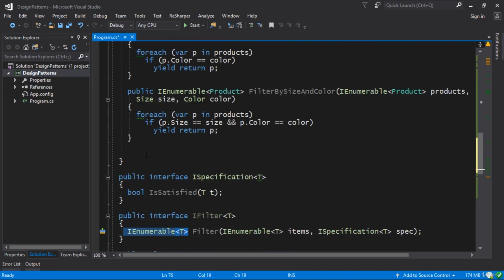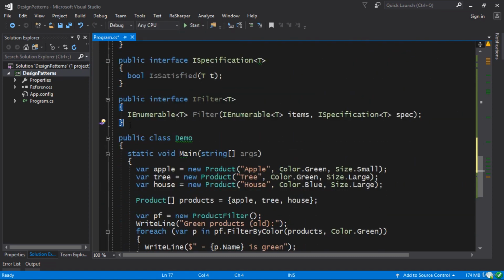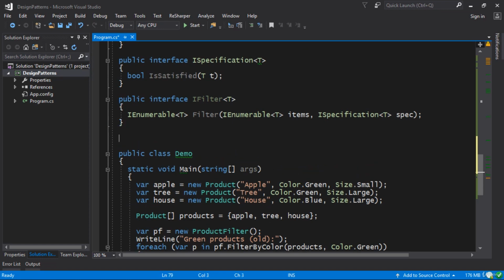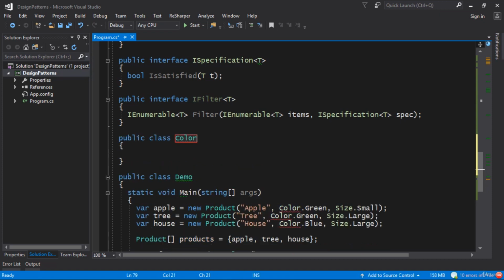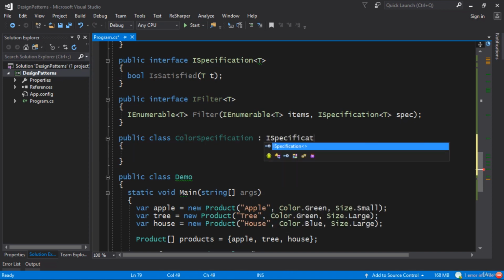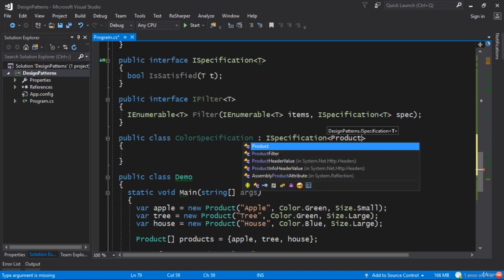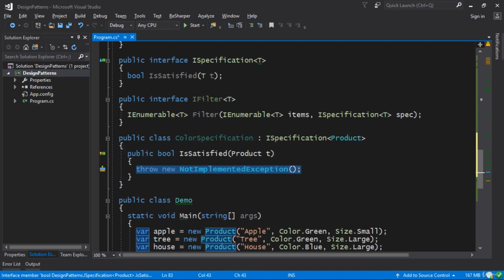So now we can implement everything that we've done up until now using ISpecification and IFilter as well. Let me show you how to make a specification for color. Let's suppose you want to filter items by color, so you make a ColorSpecification. That's a very simple thing. This would implement an ISpecification. And once again, the type here can be virtually anything, but we're filtering products, right? So we are working with products, we're not working with something else, although we might be. So we say that we implement ISpecification of Product. There we go. So let's go ahead and implement the missing members.